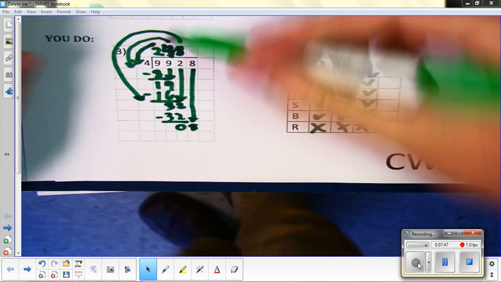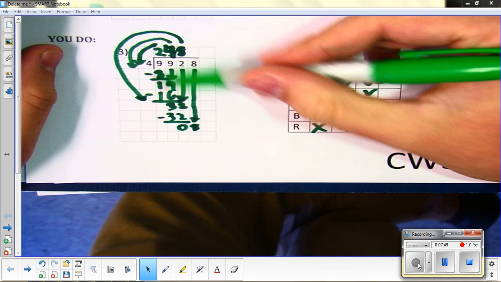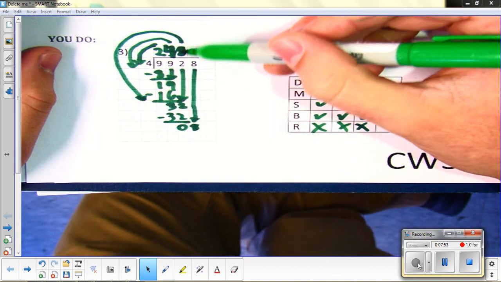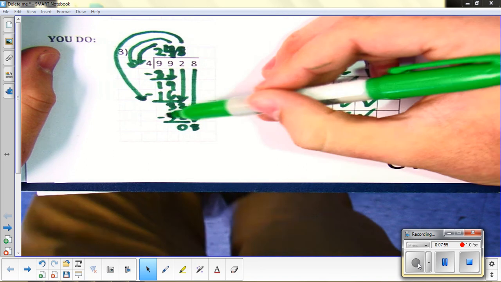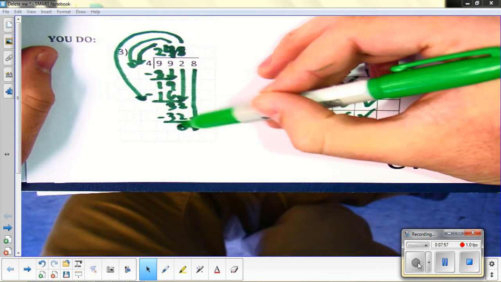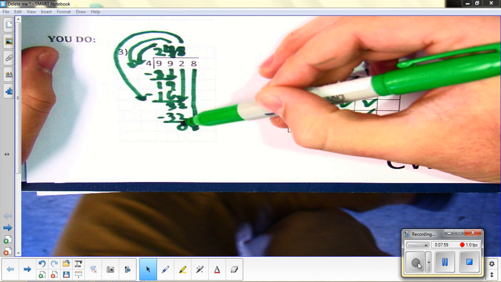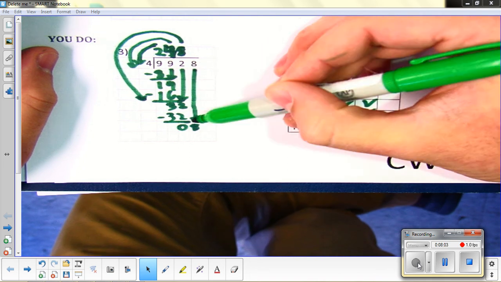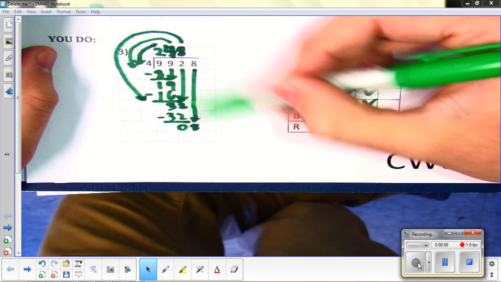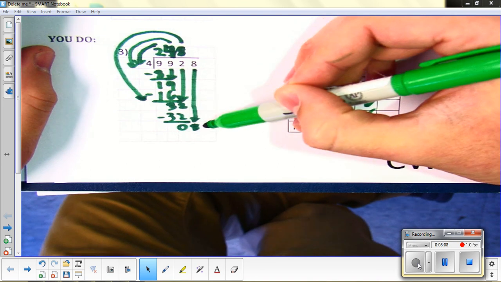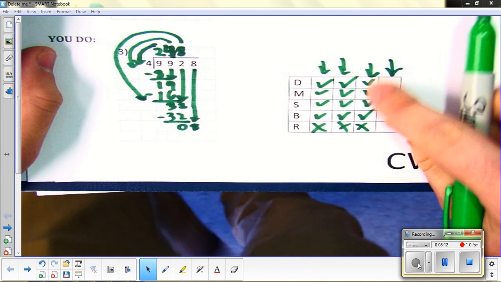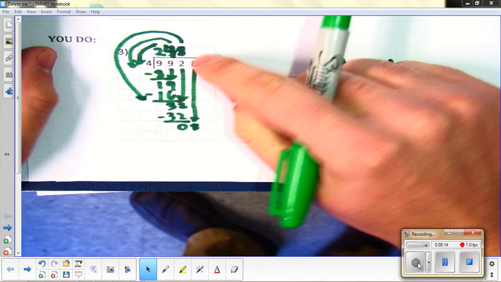If you have that 4 fit into 32 8 times, you're correct. 8 multiplied by 4 is 32. When you subtract, you get 0. But you're not done there, because you look up and there's an 8 to bring down. Now your division problem is 4 into 8. Go ahead and do the last row, the last column, and check and make sure you get the right answer.